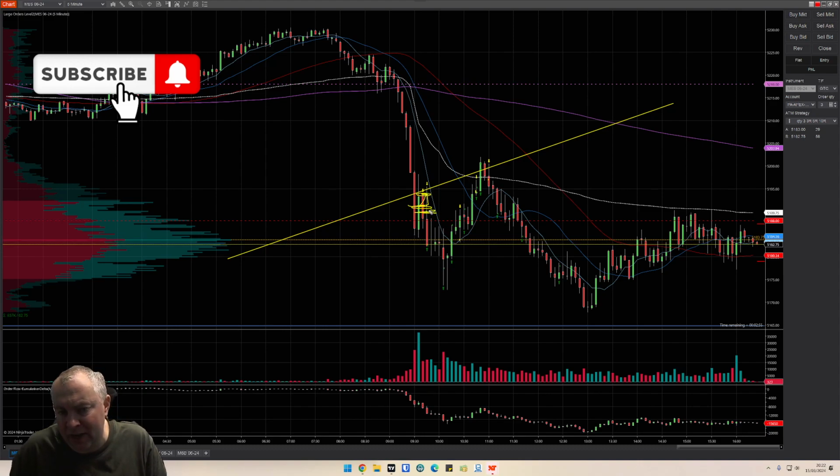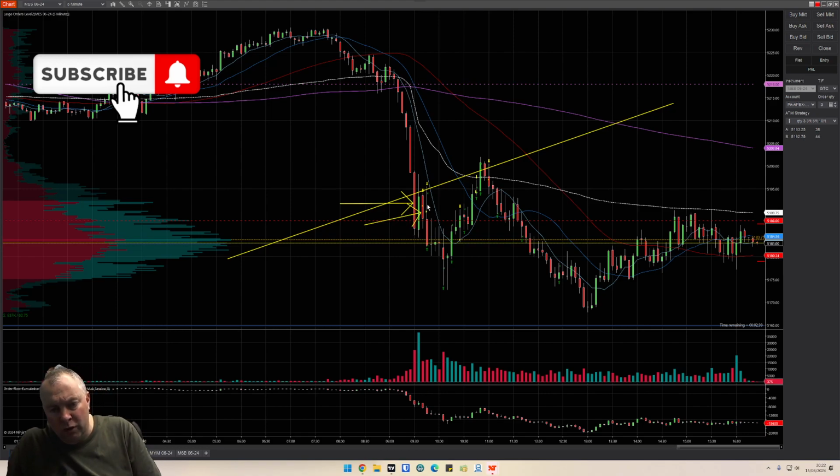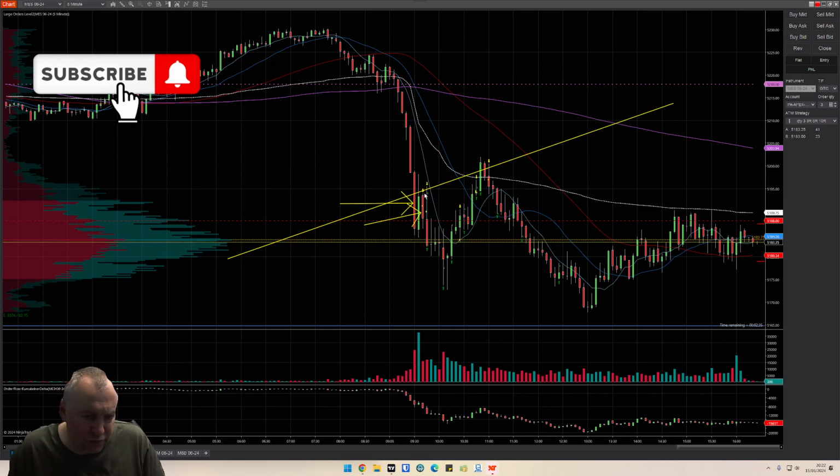So I got back into that same contract a little bit later, so it wasn't a great price, but I was waiting for a bit more confirmation. So I was in. So that was my initial entry. That was my re-entry. Only 1 contract was stopped out there because my other stops were up here. And so I was back into my 3 contracts, and I do try to look for an add.